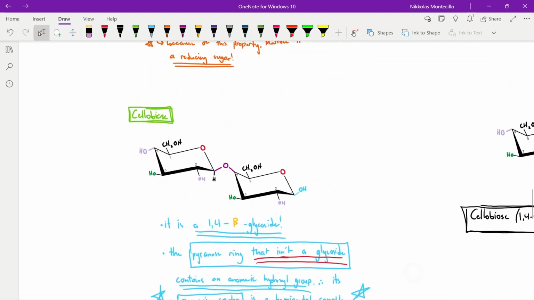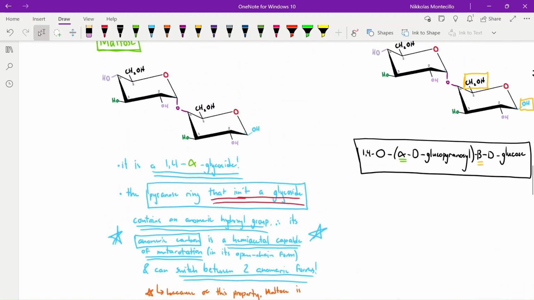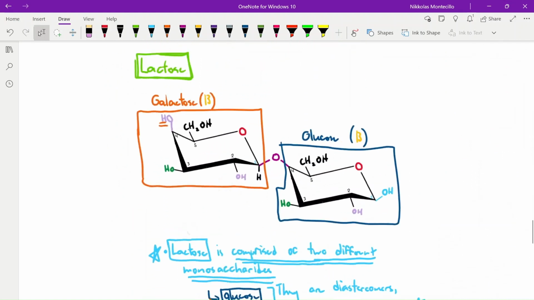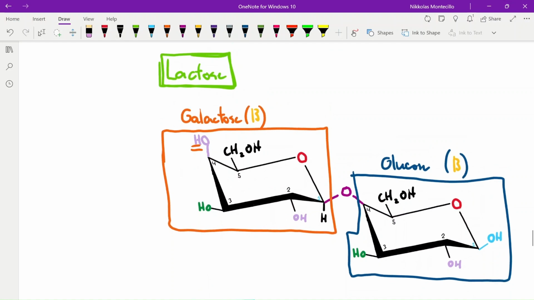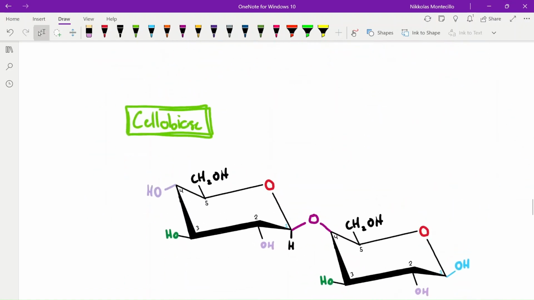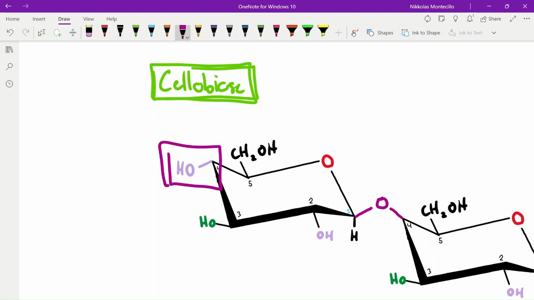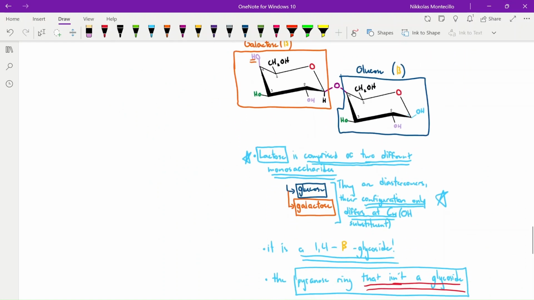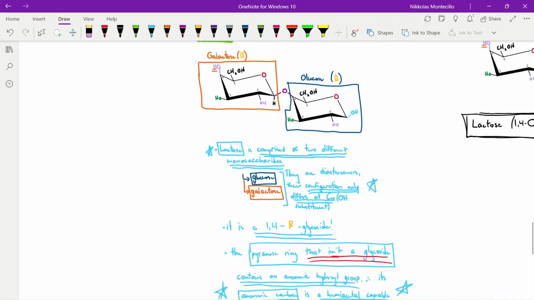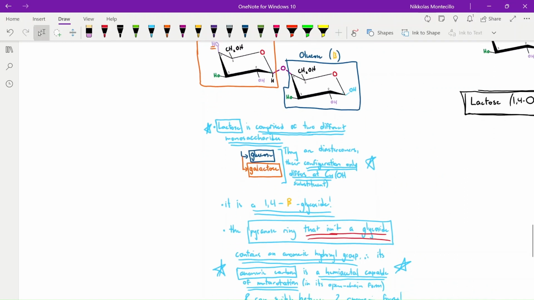So we can see here that galactose has a hydroxyl group in the axial position, right? This hydroxyl group is in the axial position. Compare that to glucose, where the hydroxyl group is in the equatorial position, and that's why we refer to these as diastereomers, since the spatial configuration of only one carbon is different. At least it's what it looks like to me. This may be incorrect, but feel free to correct me if I'm wrong on this.